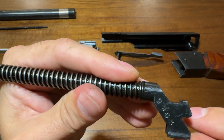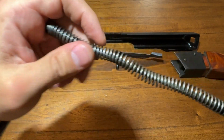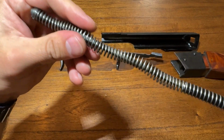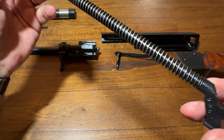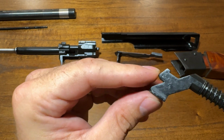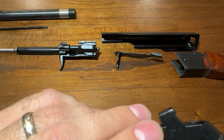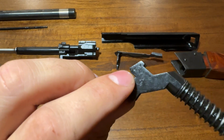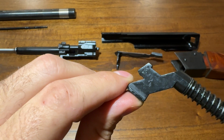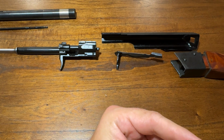You can see the proof mark right there next to it too. This is the plunger style, not the clothes hanger style recoil spring retainer. On the other side, there's again, looks like T-Y or something right up in there. Not sure what that stands for. And then nothing on the inside.